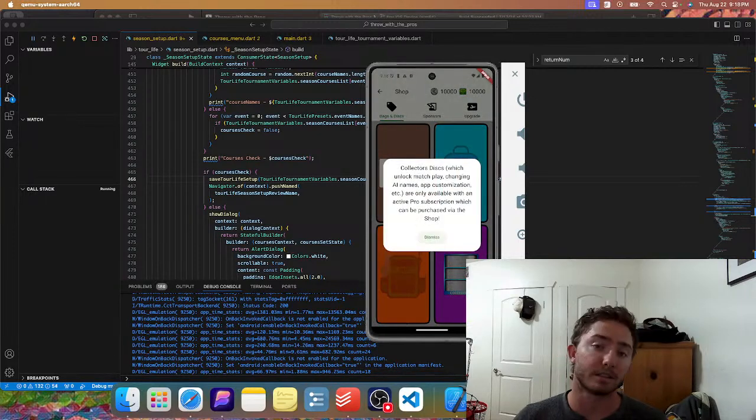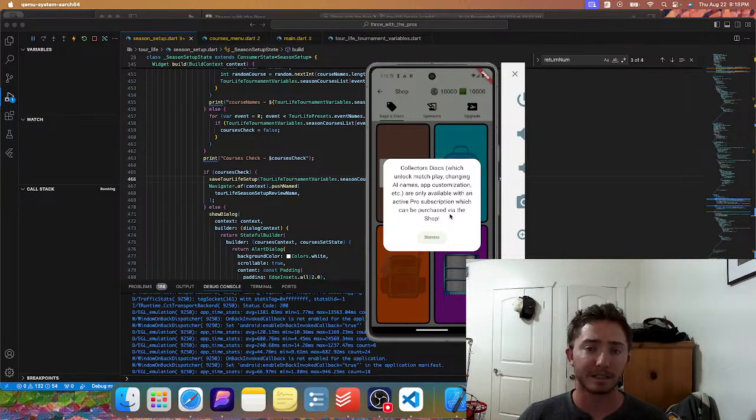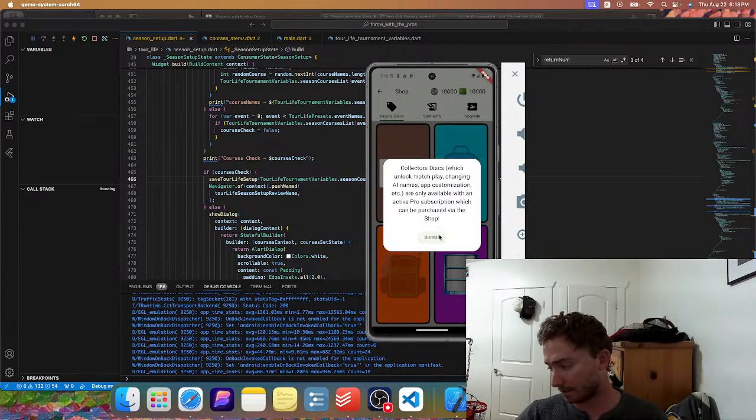The collector's discs are not going to be available without the subscription. Collector's discs are not required for the app. They just unlock new features. They're going to be more expensive in terms of how much of the in-app currency they cost. But they do unlock some pretty cool stuff, which you can see here. This kind of hints at it. There's going to be 9 of them total, at least to start, but they are going to unlock some added features and customization that should be pretty cool.